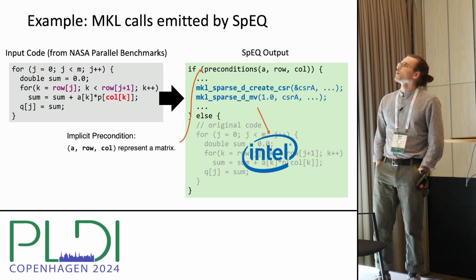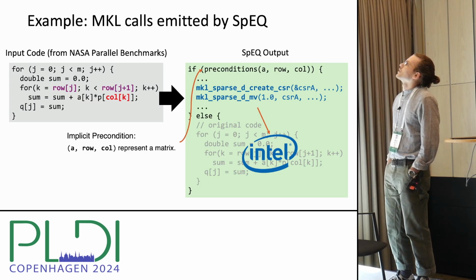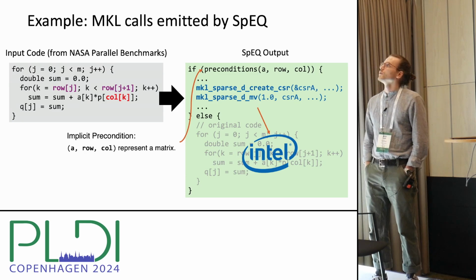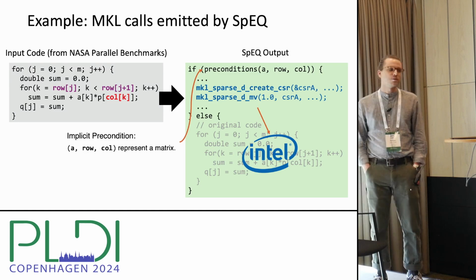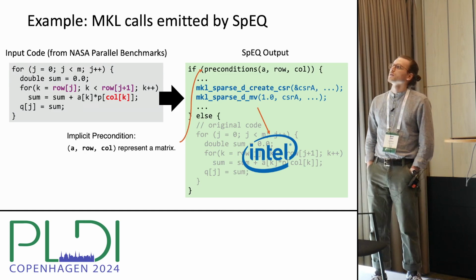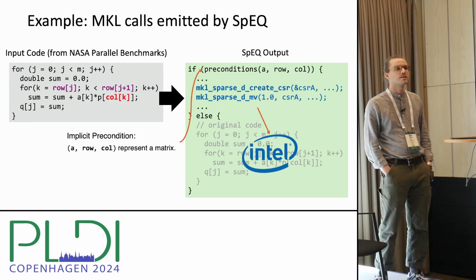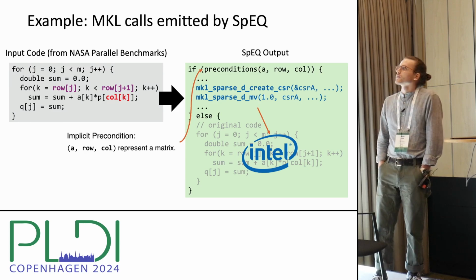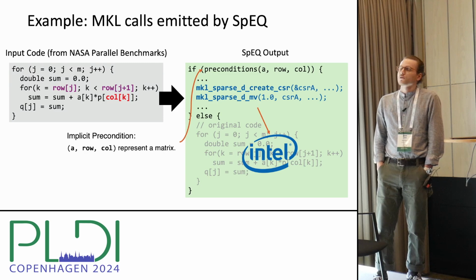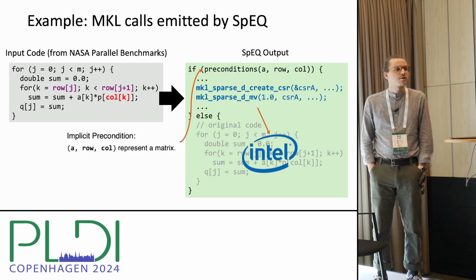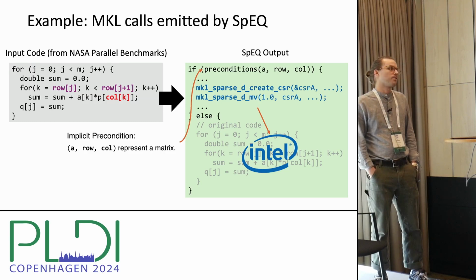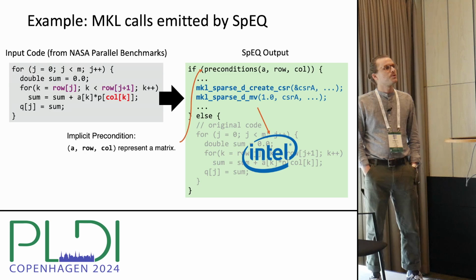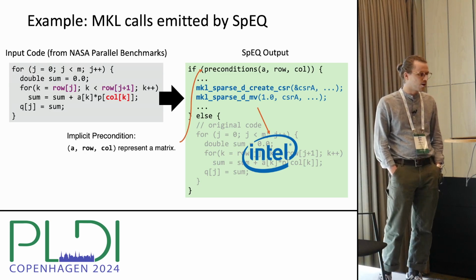An important thing to note on this slide is that if you want to do this translation correctly, which is a big emphasis of the tool, then you also have to make sure that the input, in other words the sparse matrix in this case, is in the form that you actually expect. You have to verify some kind of precondition. In this example, because the matrix is stored using CSR, we have to make sure that it actually does represent a sparse matrix at runtime, because it easily could not, depending on the input data. I'll have more examples later in the presentation to explain all of that.